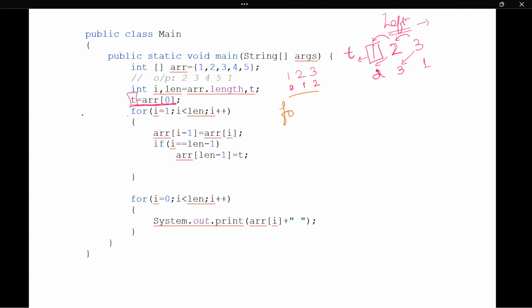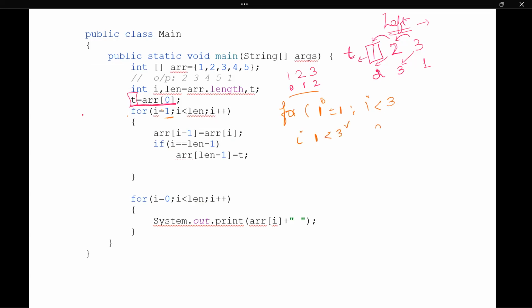Okay, let's run the for loop. The for loop starts from 1 only. I is equal to 1 because the zeroth element is not necessary. We can start from 1 itself, up to what? What is the length? 0, 1, 2, so the length will be 3. So we execute it while I is less than 3.